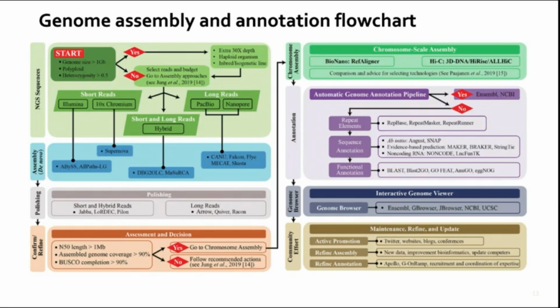These are computationally demanding jobs, so you have to be very clear when you are submitting a polishing task, or the assembly task, on the computer. That is also important here. And then we go for the functional annotations of the genome. So after repeats, you can go for the gene prediction.